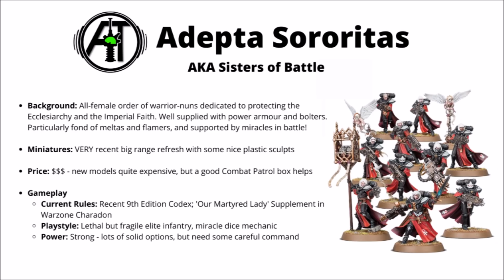In any case, if you want to command a convent of fanatical warrior nuns dedicated to the Emperor's cause, then join the Adepta Sororitas and let's burn some witches.